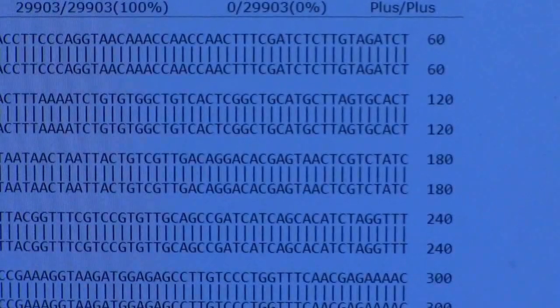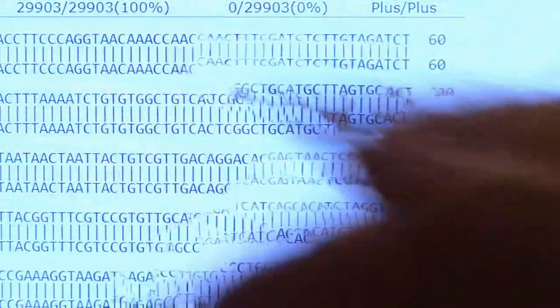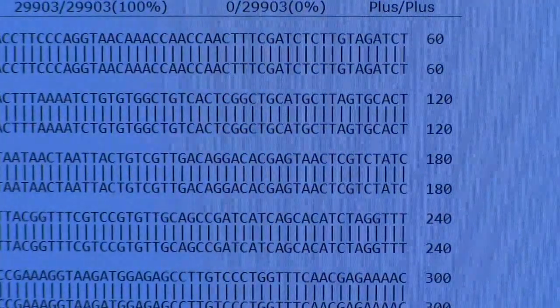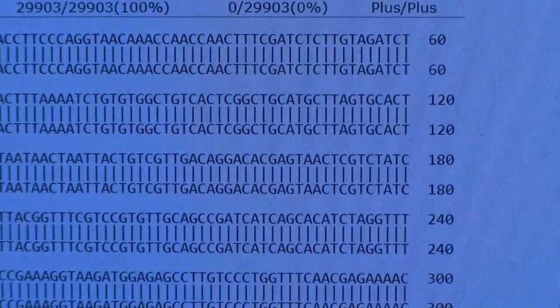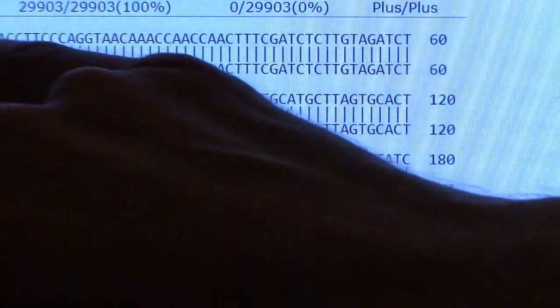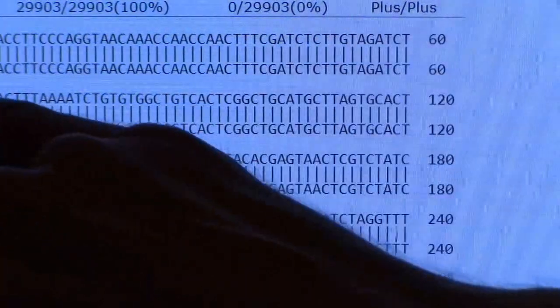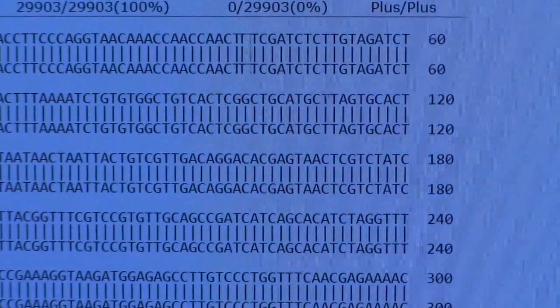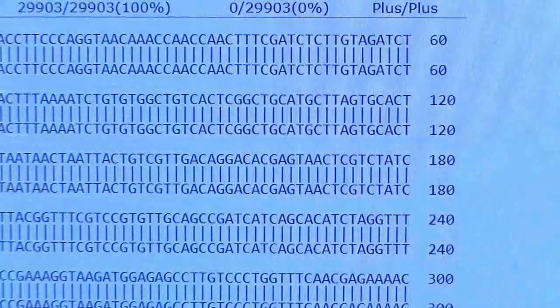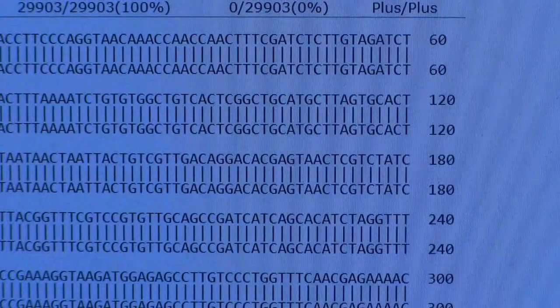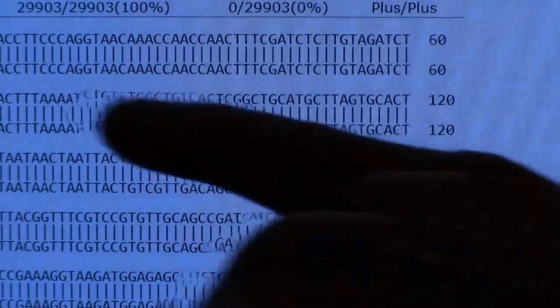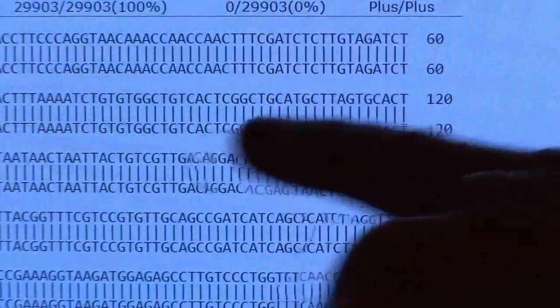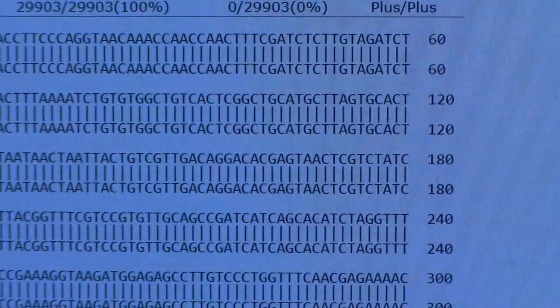What I did here, and actually let's go to the actual GenBank in NCBI, is I ran 2 sequences together. It's called a basic local alignment. And what I did was this top sequence here, which goes along just the top, that is the Wuhan sequence. The Wuhan SARS-CoV-2 recovered from one of the earliest cases of Covid-19, and that is the sequence that was derived from the virus that infected this person.